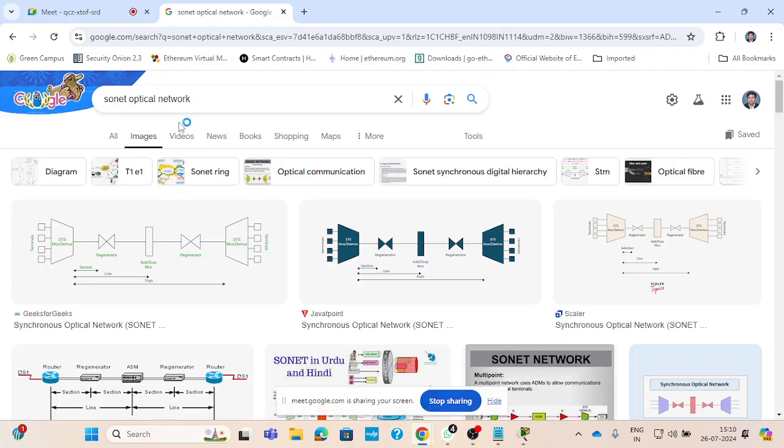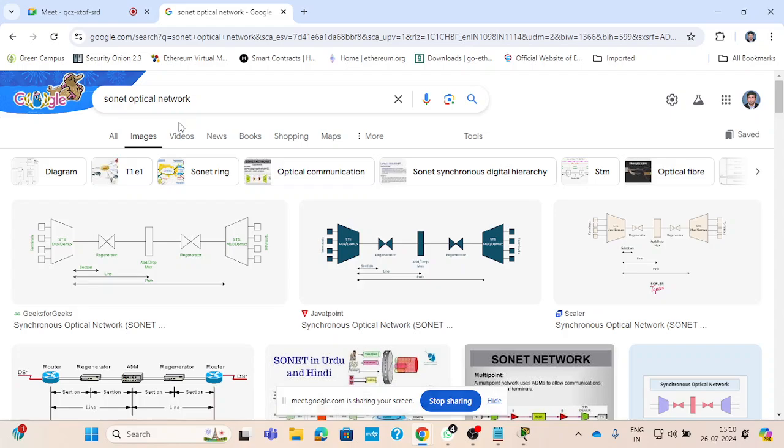Multiplexing, demultiplexing, how the multiplexer devices are designed, and all those things are there. So SONET basically works on multiplexing. A multiplexer, SONET, is a device, a box where you can have all those optical fiber connectors, and SONET will decide whether it is a parallel connection, synchronous connection, or asynchronous connection. Basically it supports both synchronous and asynchronous connection. So this kind of devices are there. SONET is a very old technology. Nowadays they don't use this kind of device.